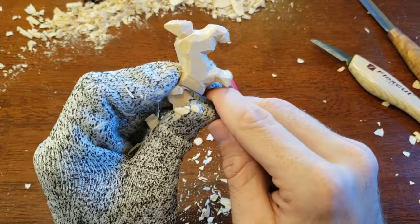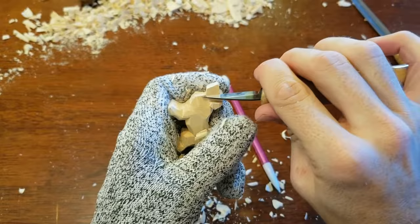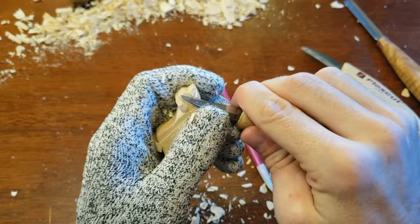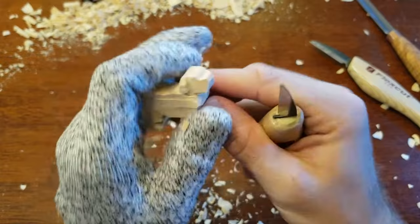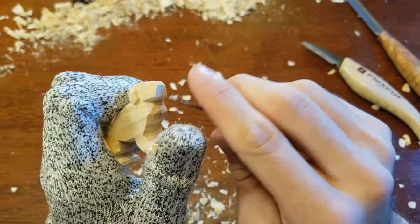All right, and then now, since we're on this side, let's narrow out the muzzle here. This time I'm starting kind of at the halfway point. And we can compare. Looks good. And then I'm gonna make the nose just a little less pointy by taking off a chunk like this. All right. Mark up. Let's do the same thing for the neck on the other side.